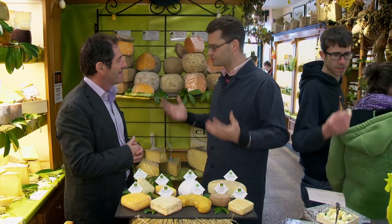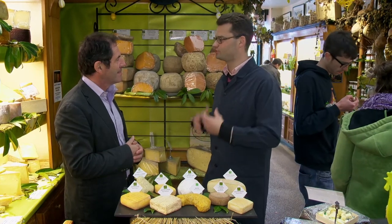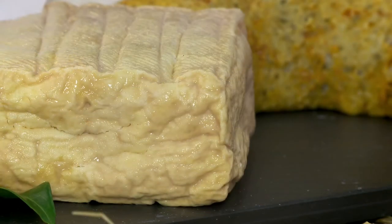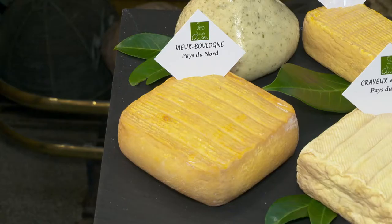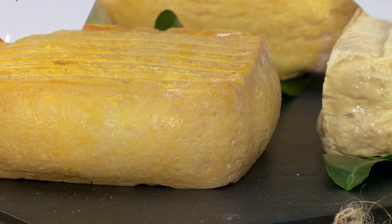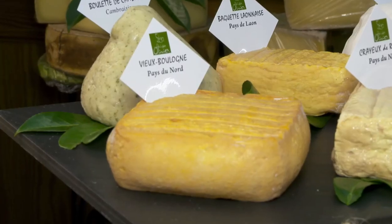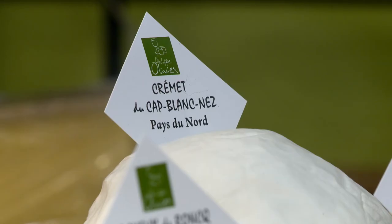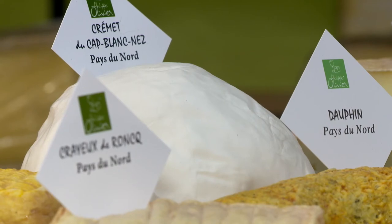We have the largest range of traditional cheese — traditional meaning raw milk cheese, only handmade from unpasteurized milk. And we have the cheese from the town, the Vieux Boulogne, which is very famous for its flavors, washed rind with local blonde beer. And I love this one, which is made just in front of England, near the sea, with a salted flavor due to the salted grass. Nice selection in Northern France.